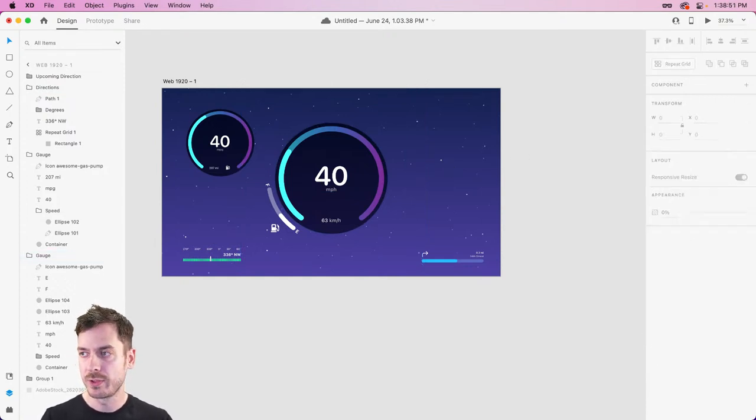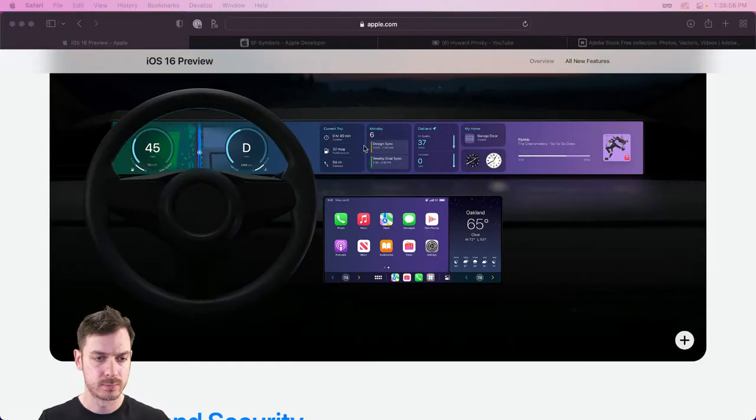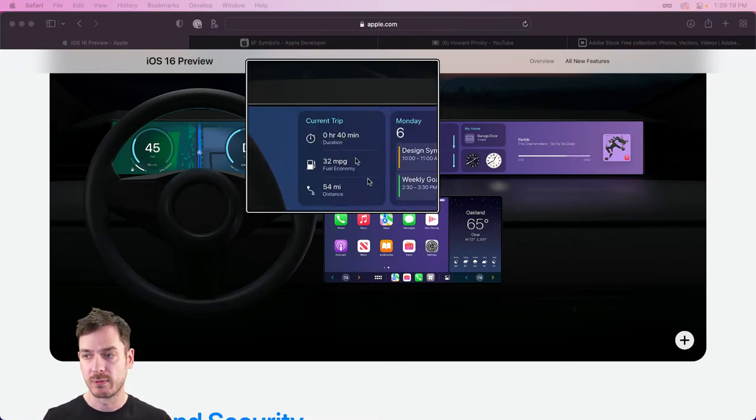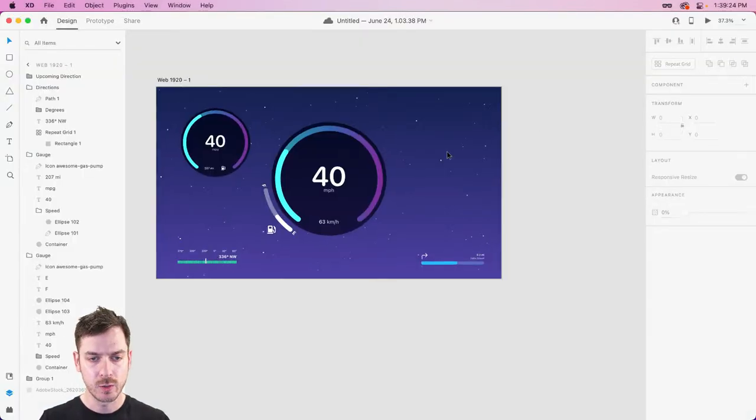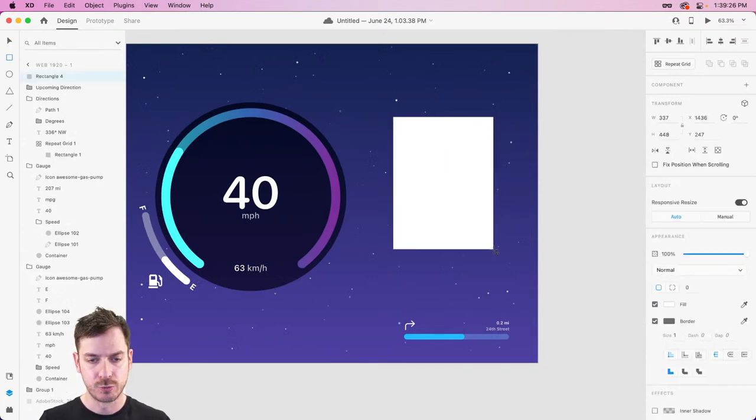Now, another thing that you may have seen in the example are those little cards over on this side. And these aren't as important as the actual directions and speedometer and all those fun things. But in some cases, you may definitely need some of these controls, being able to open your home garage, seeing your music controls or what song is playing now and next and all that stuff. And this could also be used to display upcoming directions as well. So we'll do something like that and we'll see what that looks like. So if I go ahead and grab my rectangle, draw one out.